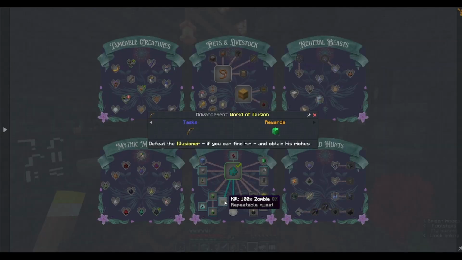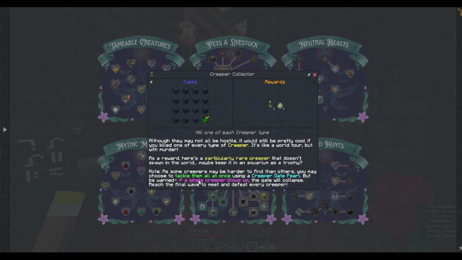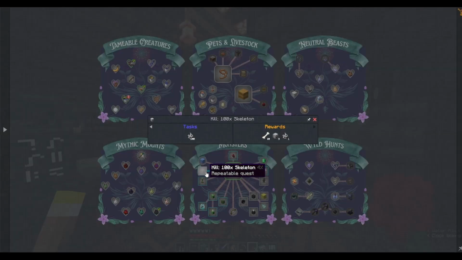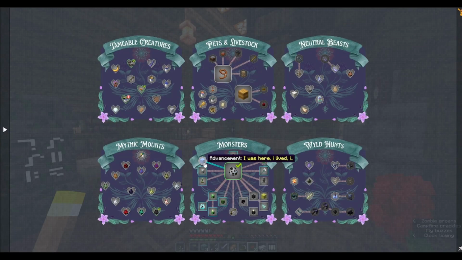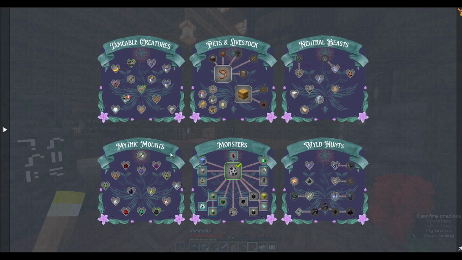Okay. World of illusion. What is this? Defeat the illusioner if you can find him and obtain his riches. 100 zombies, 100 creepers, 500 creepers, 50 wraiths, one of each creeper type. But wait, I don't want to do... You are going to make me do the ones that... That's not nice. 100 skeletons, and I was here, I lived, I find an iceologer during a raid or in his secluded home and then murder him. Okay. Because frankly, he deserves it. Okay. And then 100 spiders.